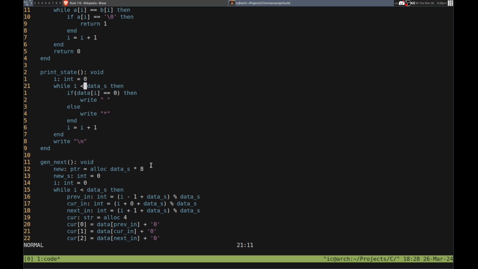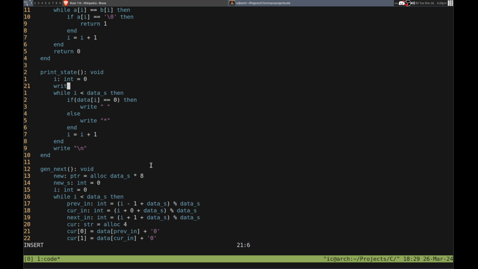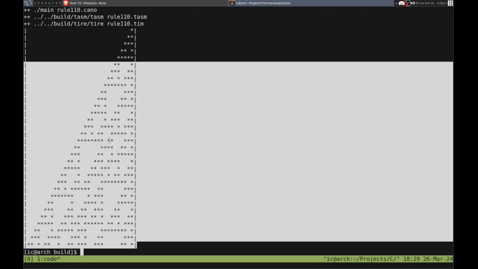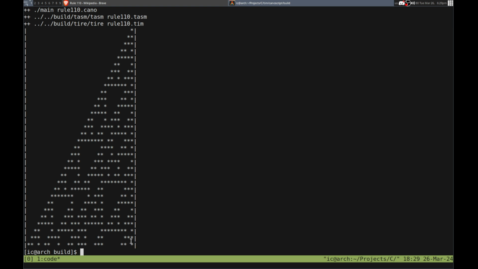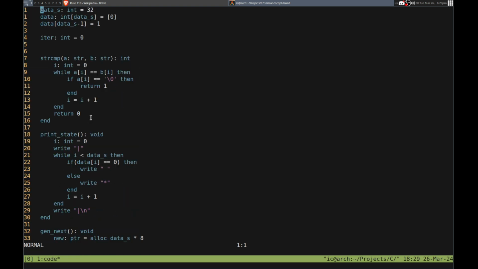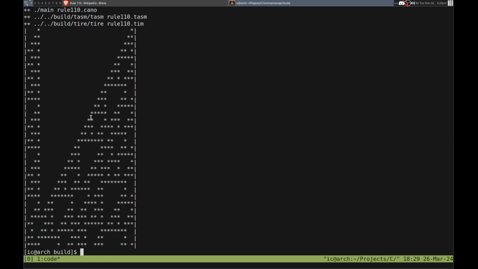Something else to make it maybe a bit better looking. Put a space here. And then also have some borders, you know? I think that would make it look a bit nicer. Yeah. So there we go. You can sort of see the boundaries, but you can see it's building out some cool shapes. And it's not limited just to this, right? So if you want to do something like this, you can sort of randomly initialize it. I should probably even make a function for that, but it's going to make a few patterns like that, as you can see there.